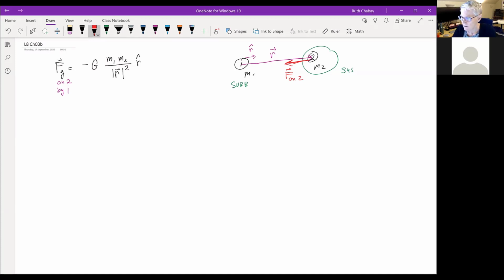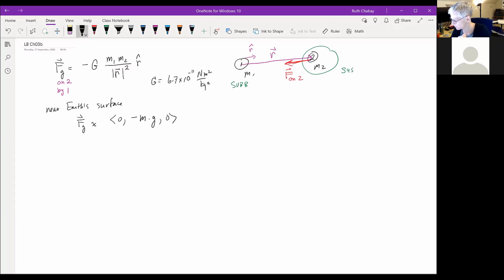On the other hand, near the Earth's surface, we've used that the gravitational force was equal to 0, minus the mass of the object times this constant little g, 0. Oh, for completeness, we should write that this big constant, big G, is 6.7 times 10 to the negative 11 newton meters squared per kilogram squared. And this little g thing was 9.8 newtons per kilogram. So it doesn't even have the same units as this constant big G. So where does that come from? And really, it's a special case of our general equation. So this equation actually comes from that equation.